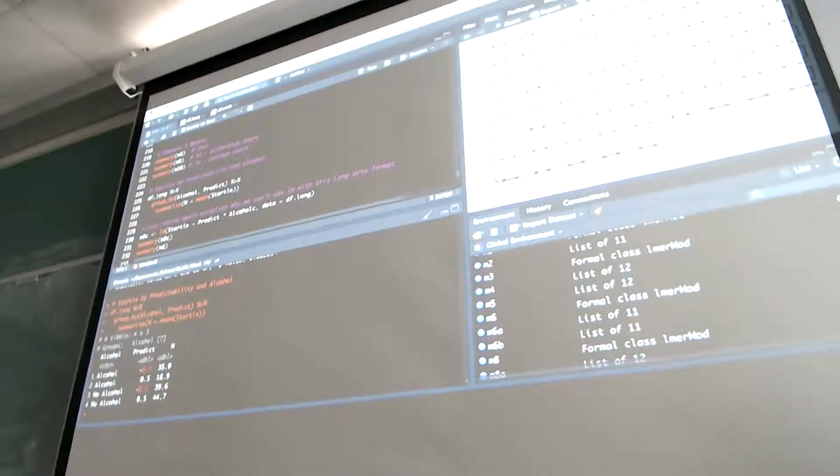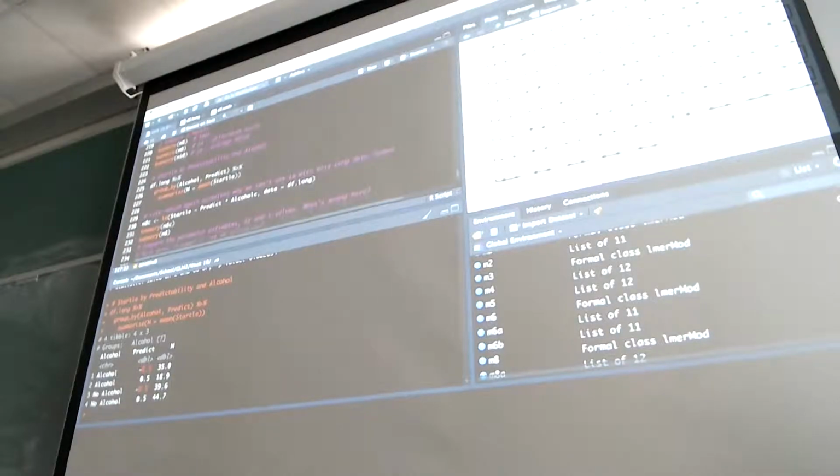So here I'm just taking the long data frame, piping it into group by, grouping it by alcohol and predict, and then saying give me the mean startle response. And so here is the mean for the alcohol group with the prediction at the -half level, alcohol at +half, no alcohol, and so on. I just wanted to throw that in there because I know we haven't really been doing a lot of analysis stuff lately.